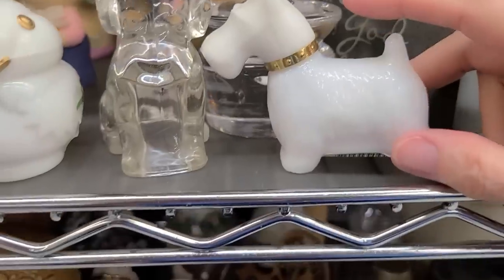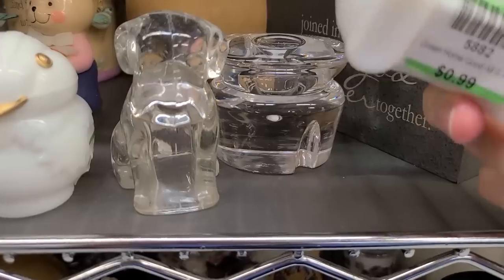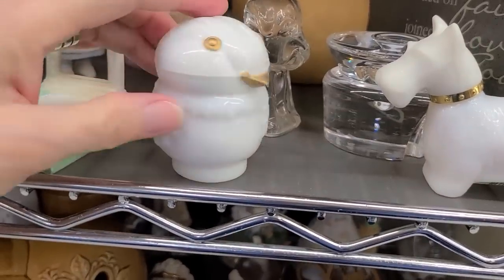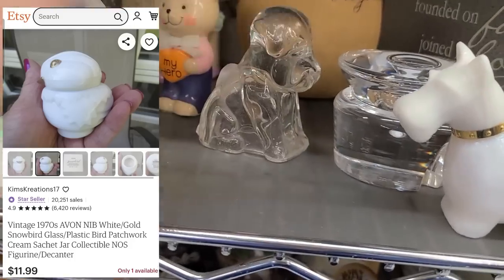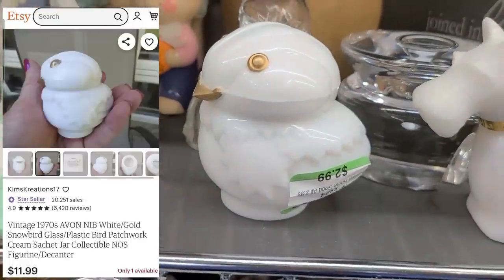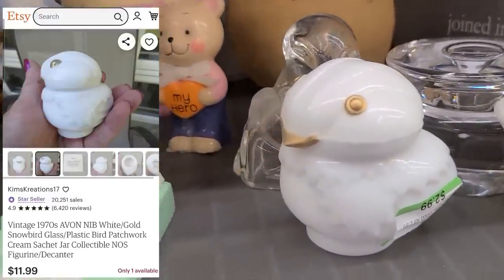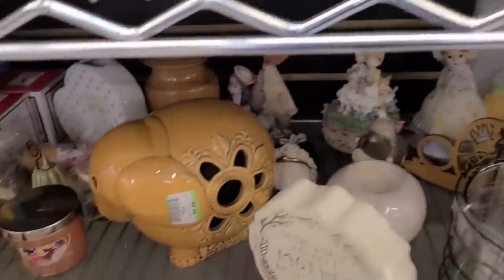This is Avon. Very, very cute. I do collect these. 99 cents. It still has a perfume in it. So that's a pretty good deal when you consider Avon things are quite expensive. And this is a little Avon birdie, too. That's more. I think that might be more of a sachet in there. Or is that what you call it? It's a gel type thing. Could be, but I think the doggy's really sweet. Very cute. That's very tempting.